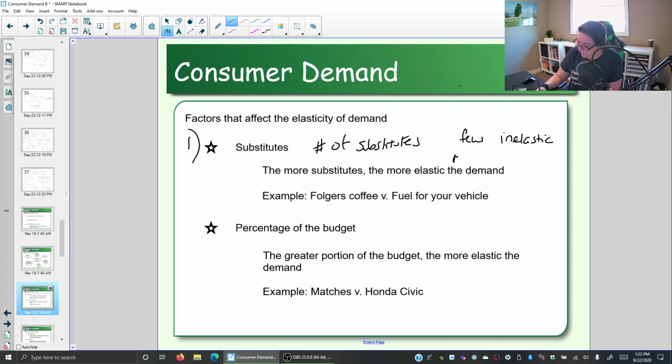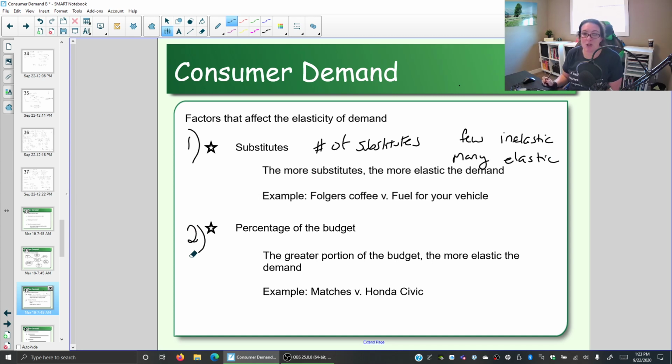So if there are many substitutes, are we very sensitive to a price change? Not very sensitive to a price change? Well, here we are very sensitive to the price change. The price changes, the amount we're willing and able to buy changes a lot, like the elastic band. So here we have elastic demand if there are many substitutes.